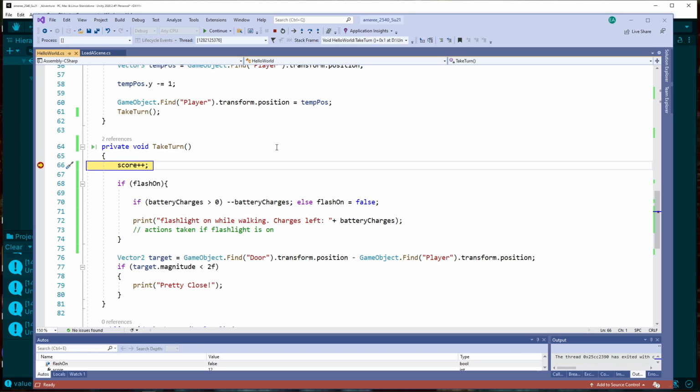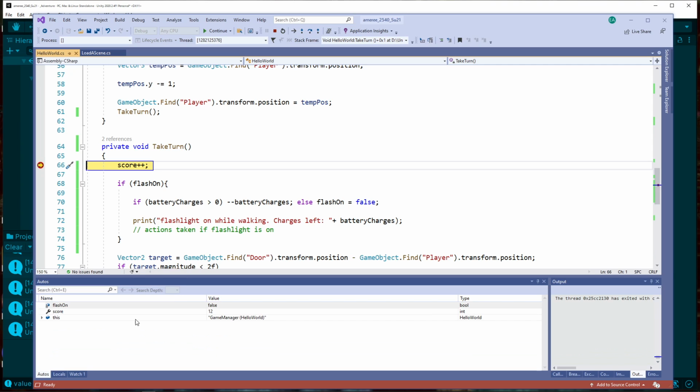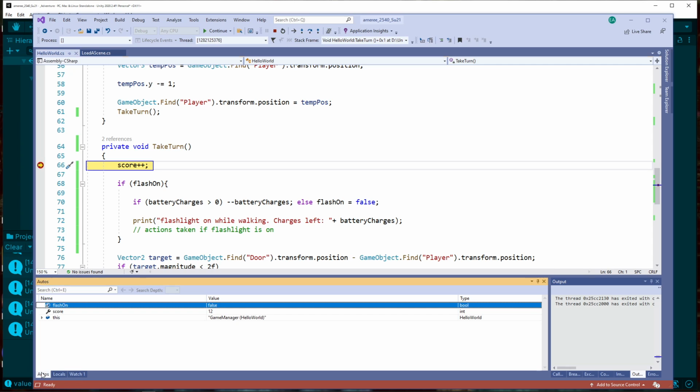So if we have some weird behavior as a result of something, we can put a breakpoint in and say, okay, let's see what's going on in the code. Let's see what's really happening. A few very useful windows or tabs right down here. You'll see autos, locals, watch one down here at the bottom. And we'll just look at autos and locals for the most part. The autos are making an attempt to say, oh, these are variables that are within scope and active and look interesting. You might be interested in what's going on with them at the moment.